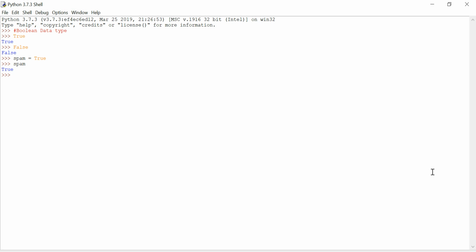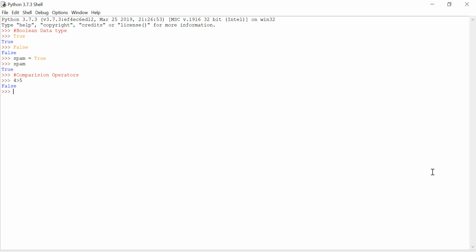Now there are certain operators that we want to study right now. We have been studying arithmetic operators in the previous lectures. Now there is something that we call comparison operators. What comparison operators basically do is compare two things and then evaluate them to a Boolean value. For example, if I have two integers and I want to compare them, if I want to see whether 4 is greater than 5 or not, I would use the greater than operator and then write 5, and it would evaluate to False.